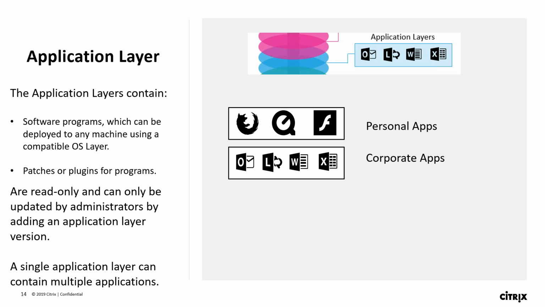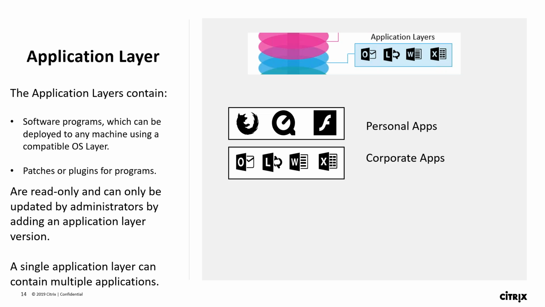So application layers can also include patches and plugins for programs. They can contain multiple applications. Any data that is written when the application is installed, such as a default directory, file locations, registry keys, all of those are added to that layer and maintained for that application. If there are parts of the operating system layer which need to be modified by the application, they are contained in the app layer and then merged at boot up.